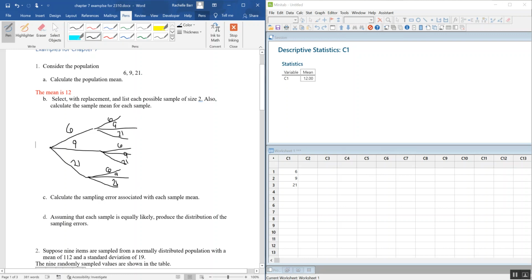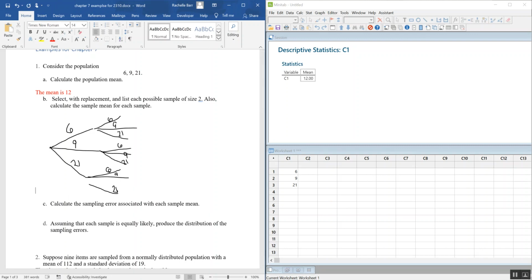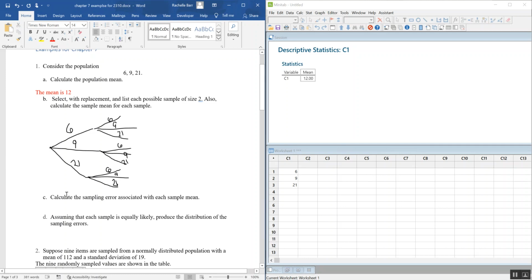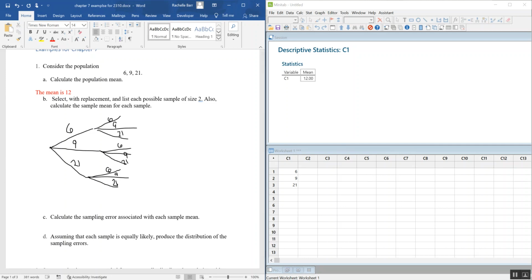So I'm going to take the liberty of typing those into Minitab because I'm going to make Minitab do all my means at once. Hope you're ready for this. If not, oh boy. So we're going to list all the possible ones. Some days I love the drawing aspects of this, sometimes I do not. So if we just list all these going from top to bottom, there's 6, 6. I'm just going to put some spaces. 6, 9. So I'm just going down all the paths. 6, 6, 6, 9, 21.